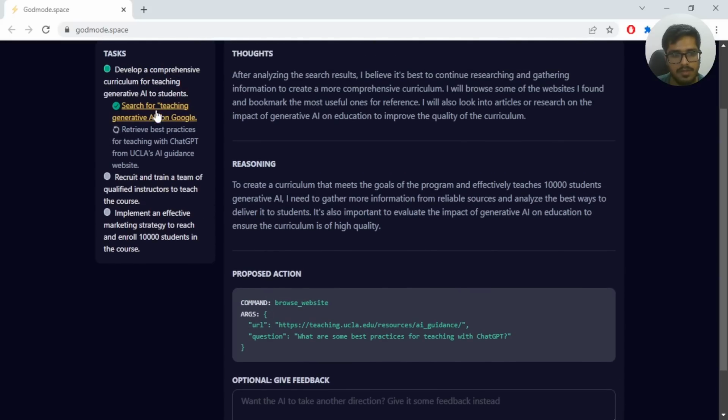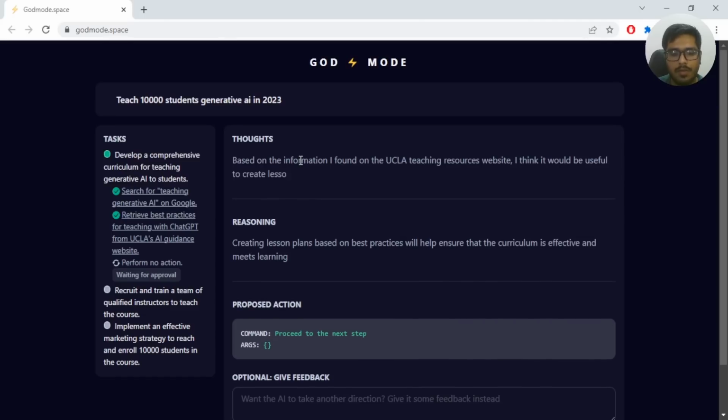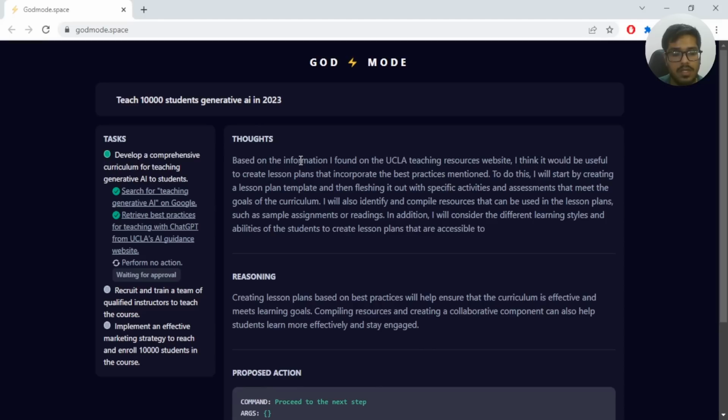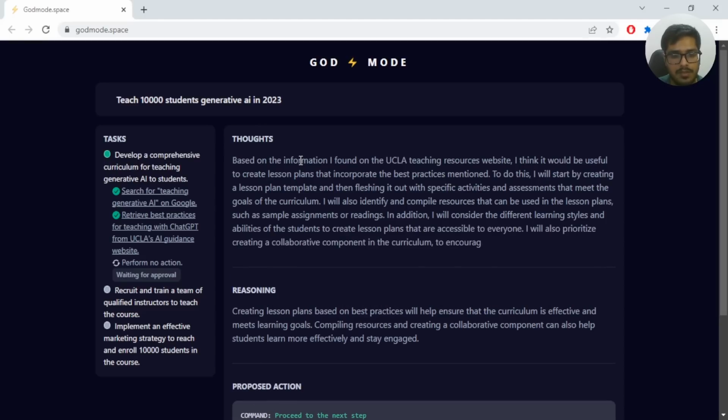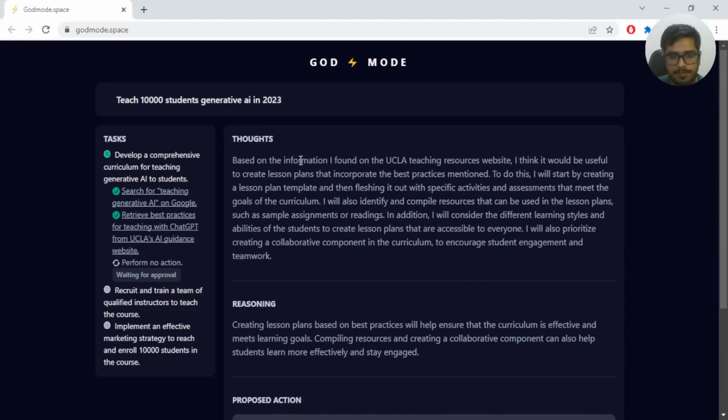Approve this plan. You can see it also kind of creates traces for these, right? For whatever it does here on the left side. Just have to wait for it to kind of go through the website and create a plan. Note that it may digress a bit, so you may want to give it certain instructions to stay on the right direction. Also, you don't have to enter your OpenAI API key here. Using the API key of the person who's created this, so this may not be free forever.